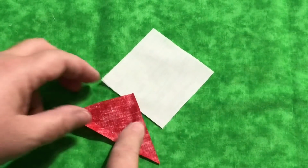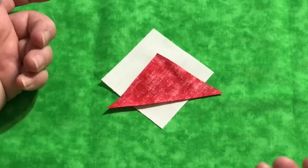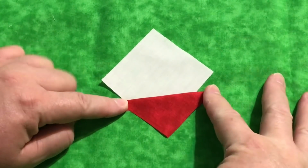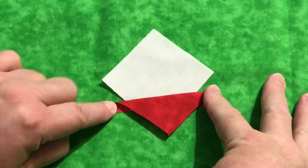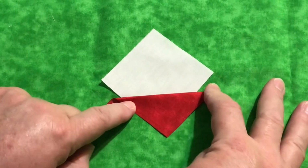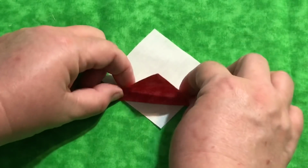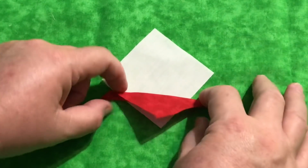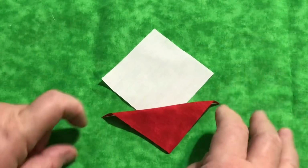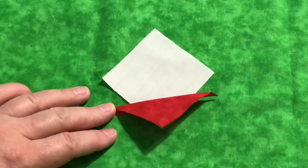Now, I might not test it at an exact 1/4 inch when I'm folding it over, but I know I'm going to be coming close. So I'm going to lay it here, fold it over, and see that it's going to cover extra. I'm going to have extra to trim off the edge, and I know this corner of my background is completely covered. So I can angle this down a little more this way and stretch it out that way, and I'm still fine. I can bring it in and make a really small point like that. So then we're going to first sew this one, and then I'll come back and show you the next one.